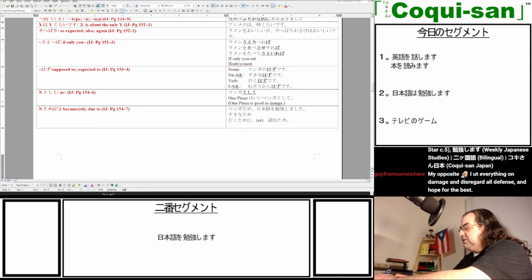And for the e adjectives, again we'll say, do I say muzukashii? Yasai tame. There we go. Alright.